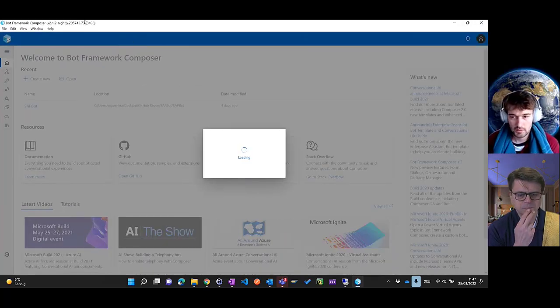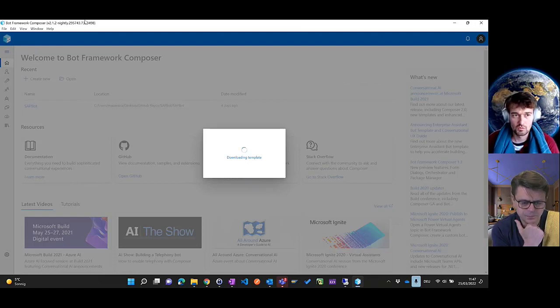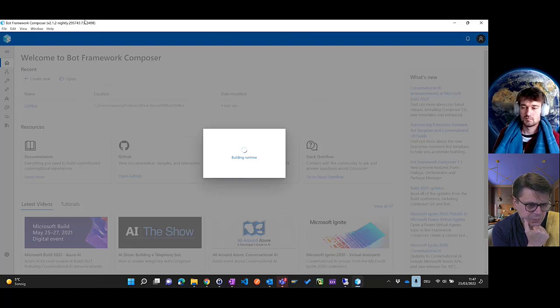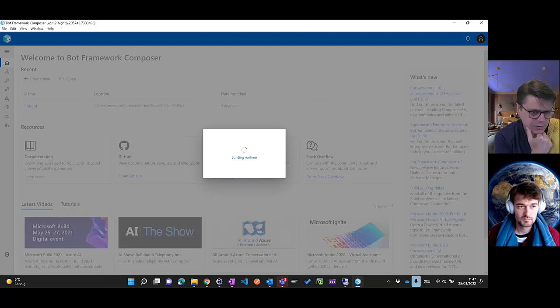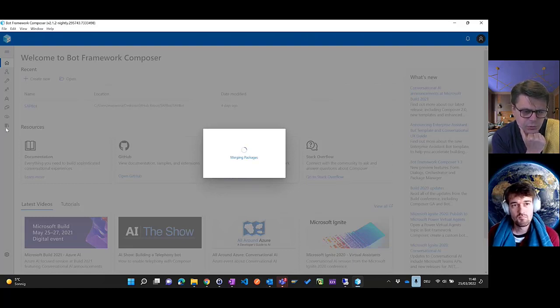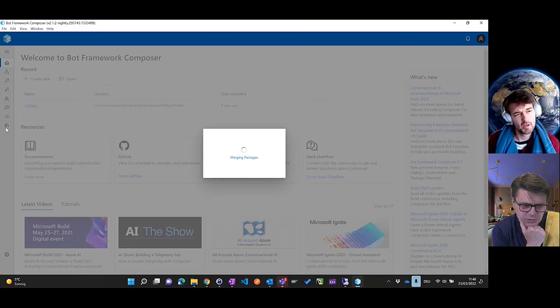This is now creating locally the runtime and everything that you need to actually execute the bot. And the Bot Framework Composer also gives you the opportunity, once you're happy with the state of it, to publish it to Azure, all from within here. In this left menu, I assume it's probably Visual Studio Code behind it, or what do you think is behind this Framework Composer? Yeah, at least the icons look familiar. Yes, at least.